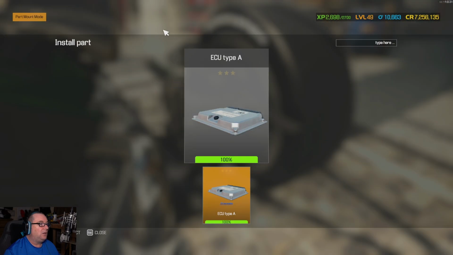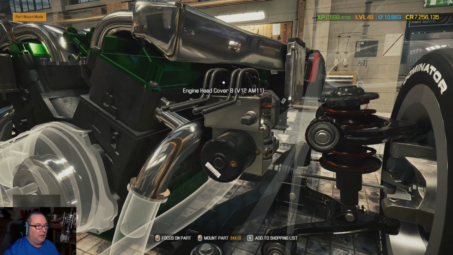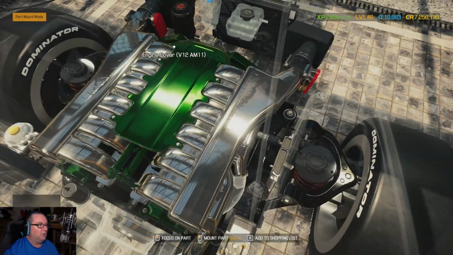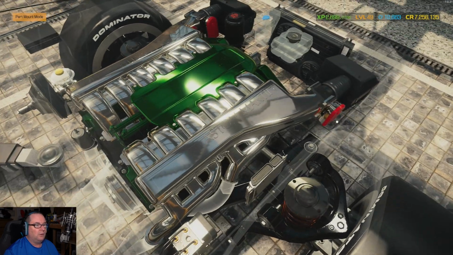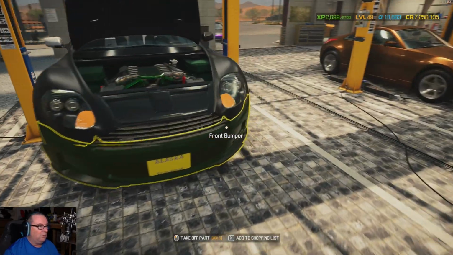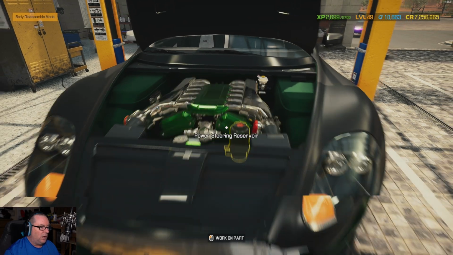Okay, I got the ECU. Alright, the only thing I need is something. Oh, I got everything. Alright, let's jack it up, put the transmission. Nope. Let's put fluids in this thing. Alright, we got all the fluids in there.